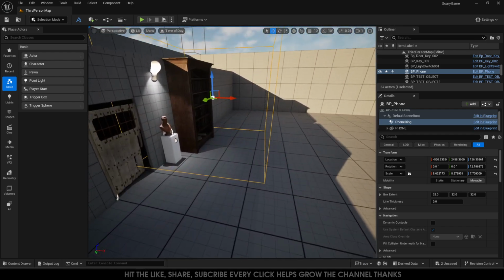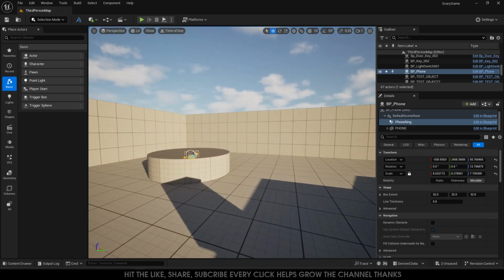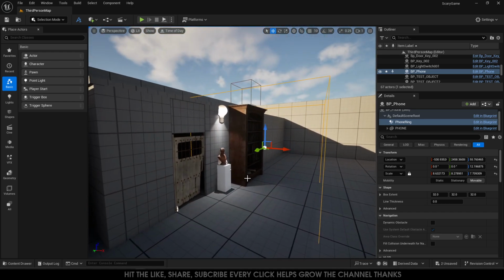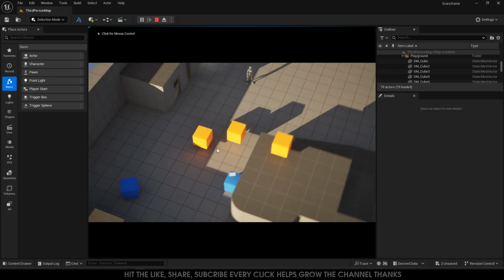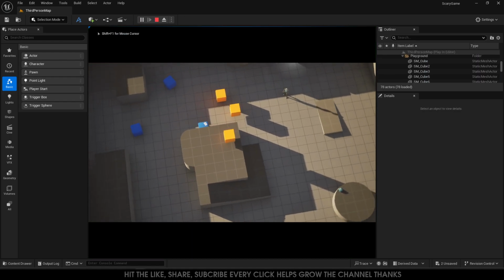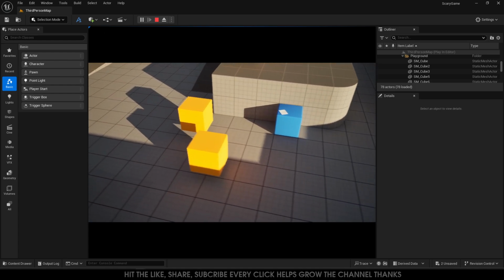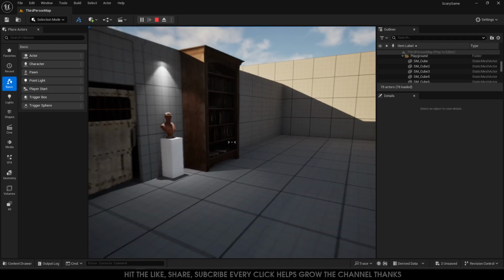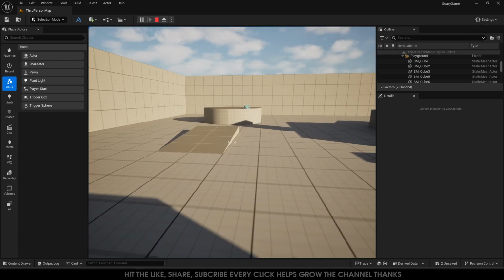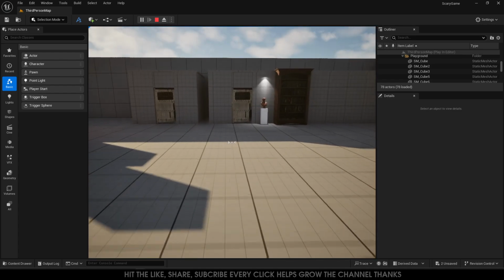It could be at the end of a corridor, hallway, doorway, wherever you want. You can place that, and then the phone will start to ring. So as I enter this area here. Anyway, we hit play. Wait for this animation to finish. There we go. All right, so we go into here. The phone rings. Right, so the phone's ringing.